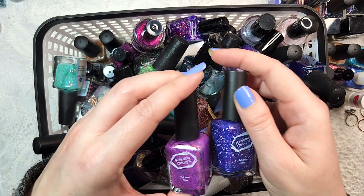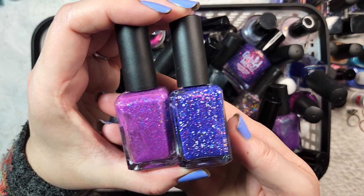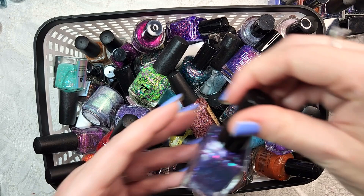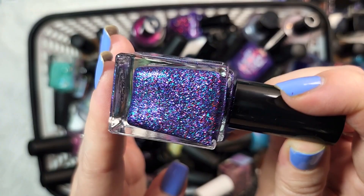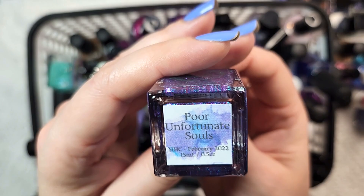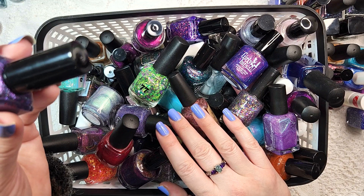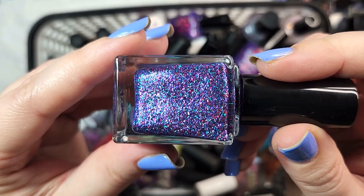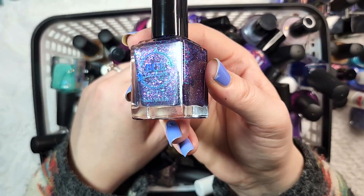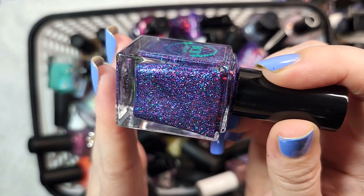Two from Crissable Designs - Action Peaked and Crystalline Shards. Both from Polished Gamers Box. Keeping both - these are gorgeous polishes. We've got another from BCB Lacquers, also keeping this. This one is called Poor Unfortunate Souls. If you've heard me rave about her polishes in the last couple of videos, you'll know she's been killing it with these polishes from Specialty Boxes. This one came out in HHC, but she's also had some come out in Unicorn and the Mythics and Polished Gamers Box. If you haven't been keeping tabs on BCB and you like this kind of metallic flaky finish, definitely keep an eye on her.